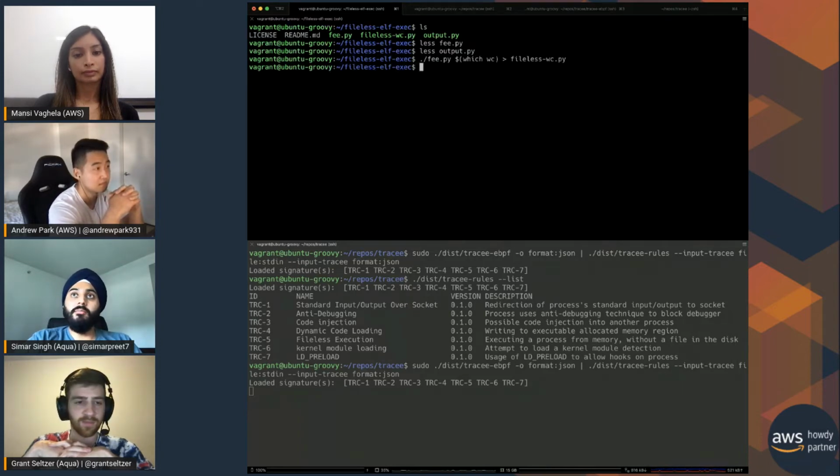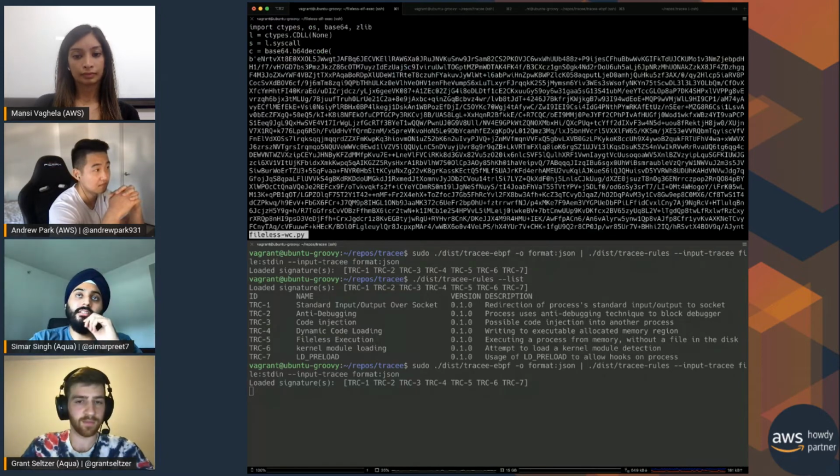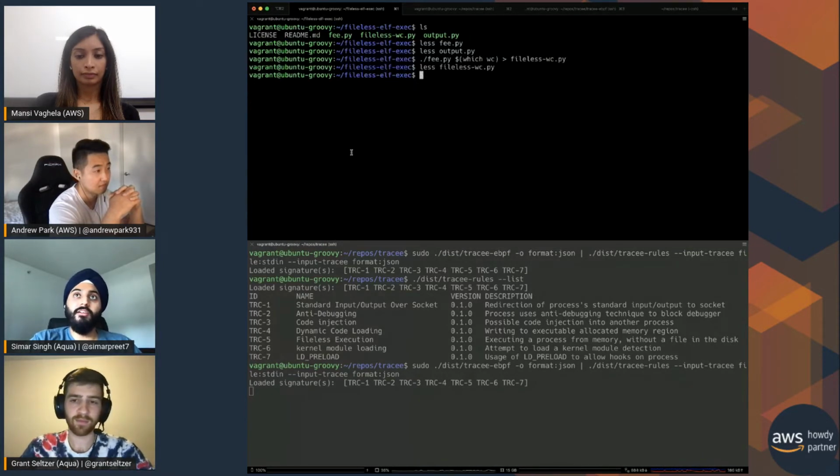So now fileless.py is essentially a Python script that is going to contain the logic or the actual content of ls, and it's going to execute that from memory. So let's see what happens if we try to execute this.